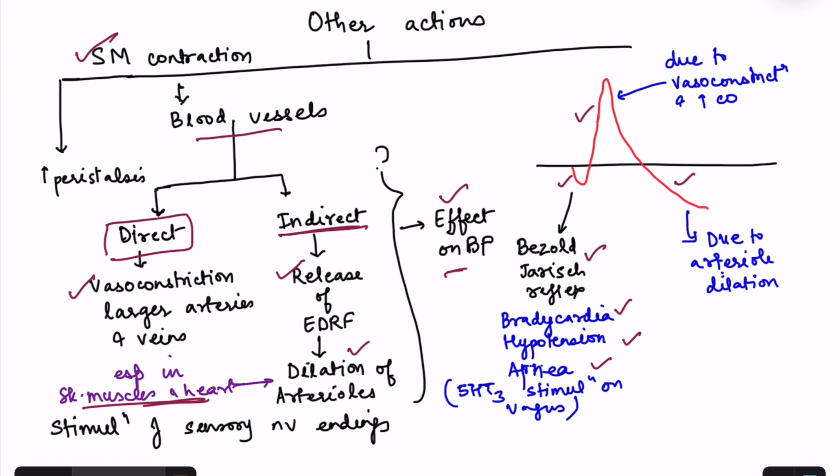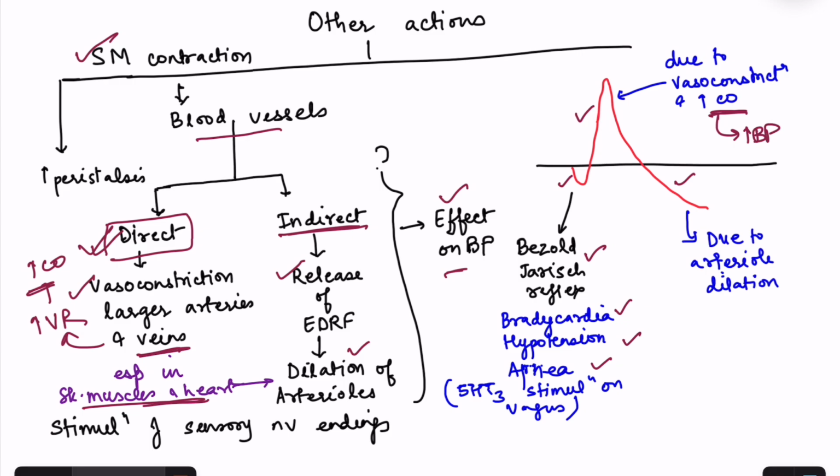So there are 5-HT3 receptors on the vagus also. This stimulates the Bezold-Jarisch reflex. Then there is an increase in blood pressure. That is due to the direct effect of serotonin on the blood vessels, so vasoconstriction of large arteries and veins. When the veins constrict, this increases the venous return, and this further increases the cardiac output. When cardiac output increases, since cardiac output is a determinant of blood pressure, blood pressure is going to increase.